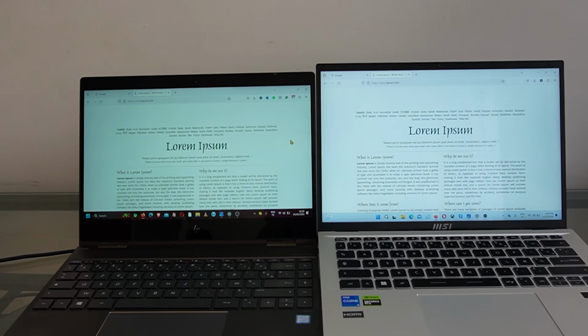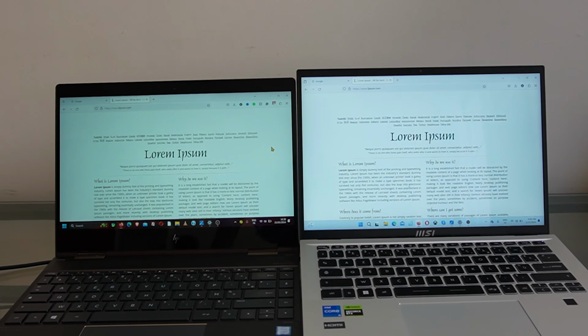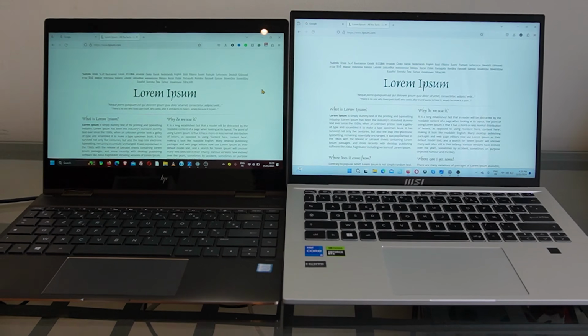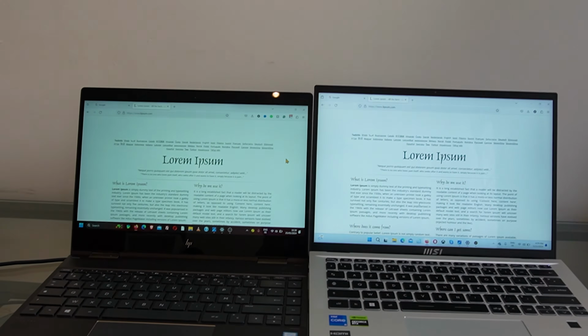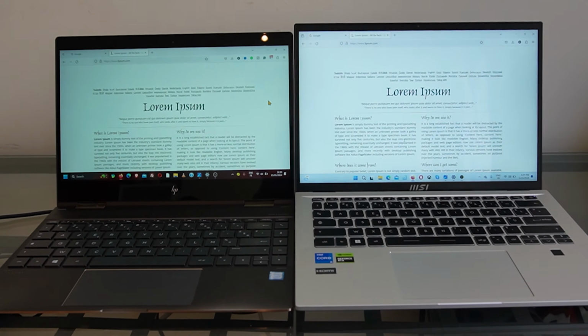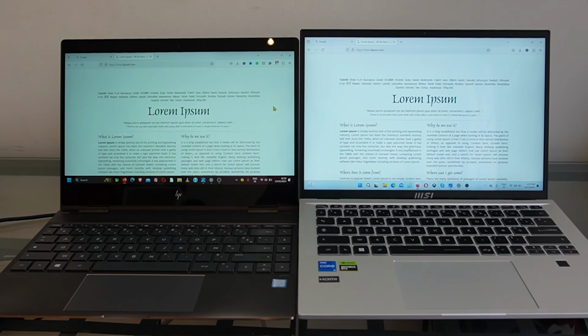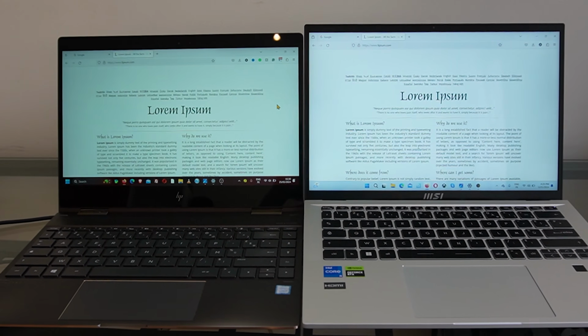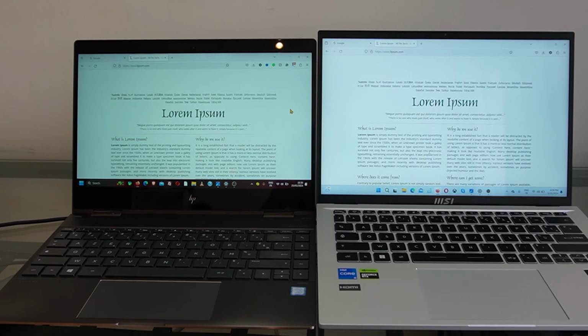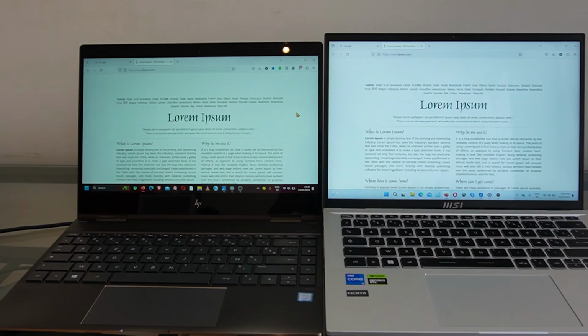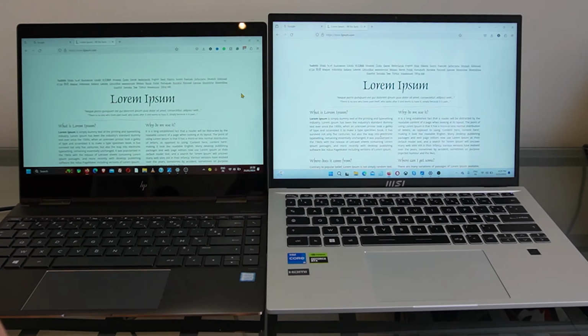Both screens are 1920 by 1080p, so they are full HD screens. So if you're wondering whether you should buy a full HD screen, 1920 by 1080, or a 2K display or 4K display, if you have a small laptop to use, full HD works totally fine. Like up to 14 inches, there's no problem. I do all my work and there's no problem with any of these screens.